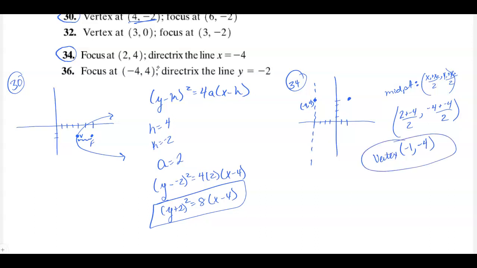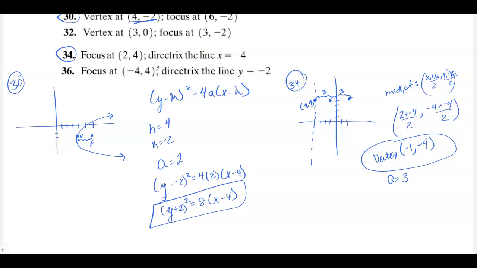Okay, well, that makes sense if we were just to look at this picture a little bit. There would be our midpoint. So we also know what a is going to be. a is the distance from here to here, which is 3 units. So we've got this nice picture, and we could use that to figure out the vertex without having to do the midpoint. But if these were not nice numbers, then you would want to use the midpoint formula. So we know the vertex, and we know a is 3.